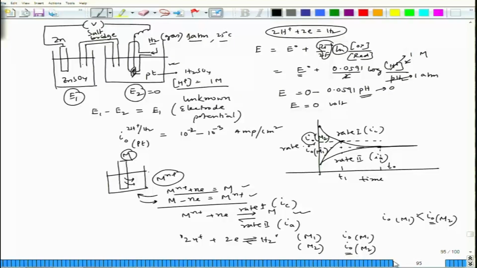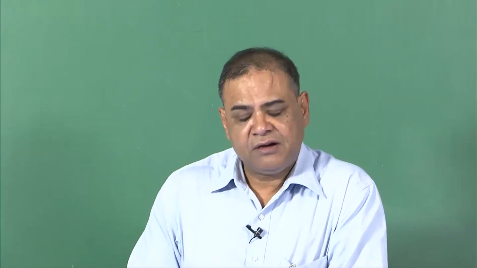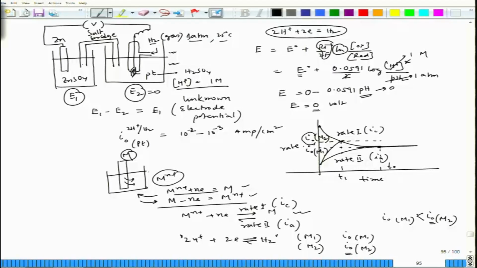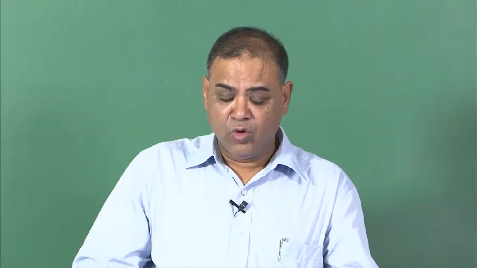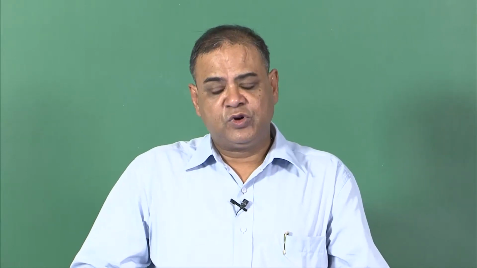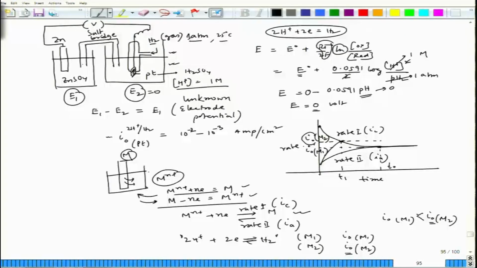What is the importance of that? This particular cell is basically a reference cell, the standard hydrogen electrode, and for it we have to maintain a voltage that should be known beforehand, otherwise we cannot know the potential of the unknown electrode. In order to maintain this known potential all the time, we have to see that the potential is stable, and to make it stable, the equilibrium must be reached quickly, because this potential is actually indicating a condition of equilibrium.